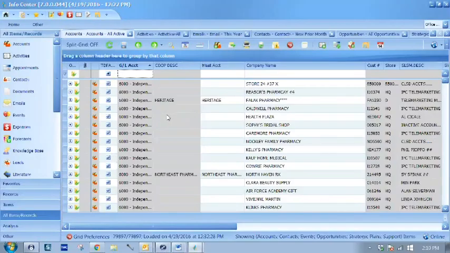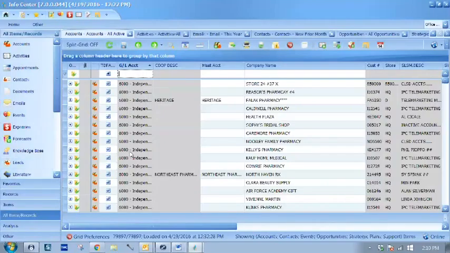TDF consists of records and items. Those are all the things you see either up through here, like accounts, activities, emails, opportunities, all those kind of things. Or you also see them across the left over here. This has happened so many times with different people, I've got to say it again. Be sure all items and records is selected down here so they are all visible and accessible for you. If you get that on something else, you'll be looking for stuff that you can't find.